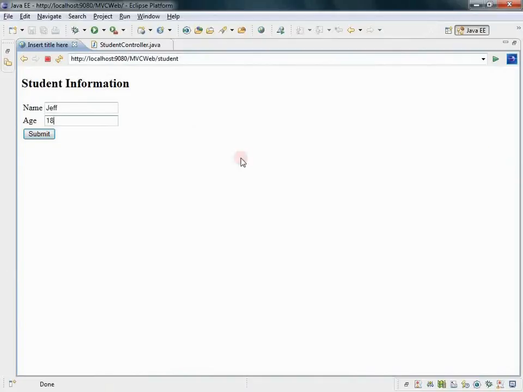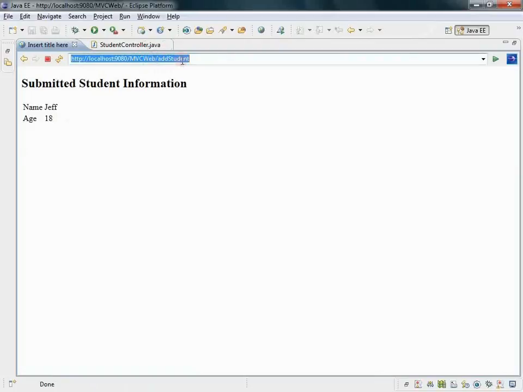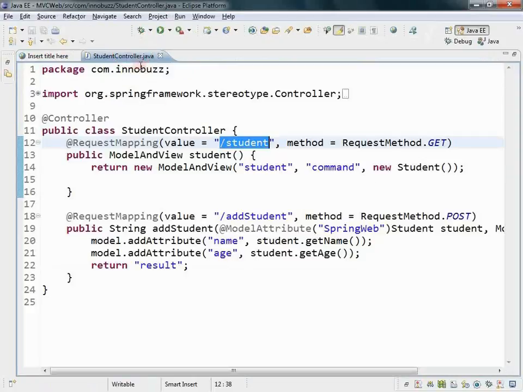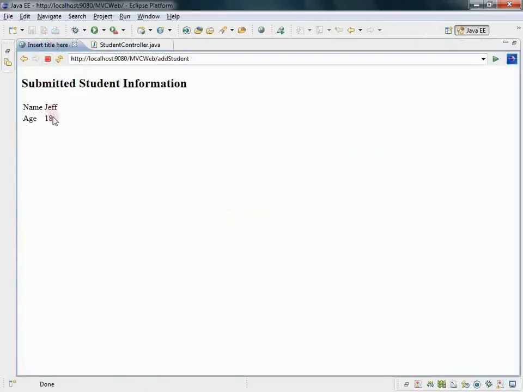So this is the basic JSP page used for showing the MVC web application. Did you see? Once you click submit, the data has been shown in a result page. And the result page, if you see, is directing to the add student request mapping method. If you remember, the add student URI has taken you to the add student method, within which it is adding all the values for these attributes, and the same attributes are used in the result page to show these values.